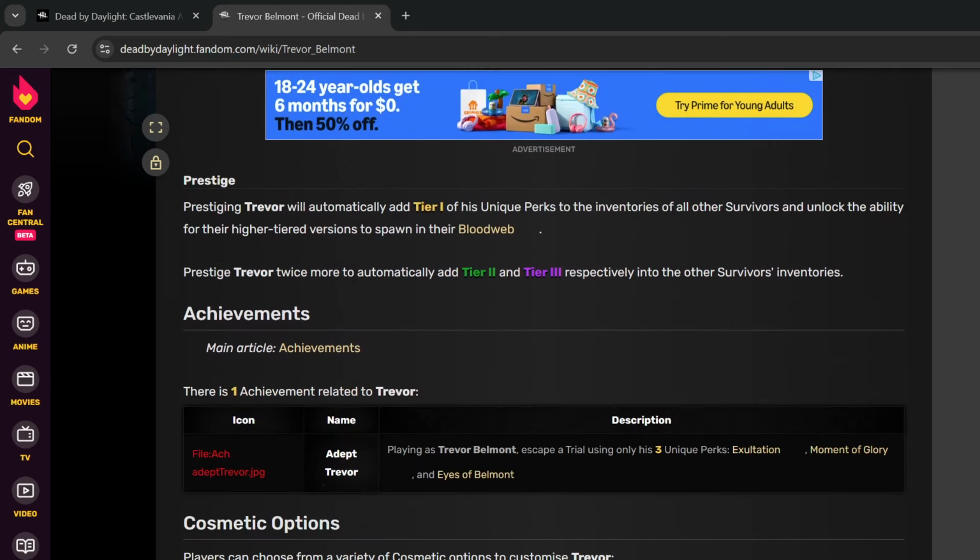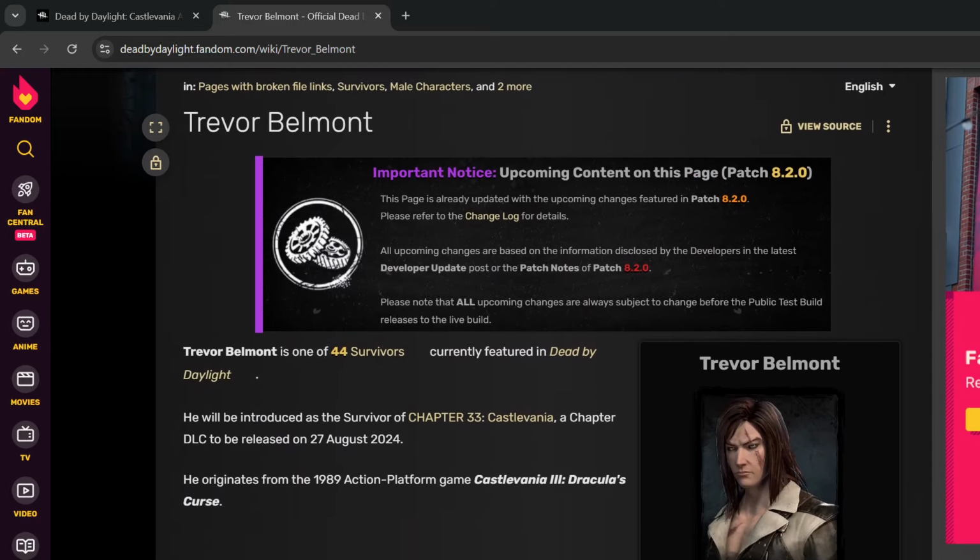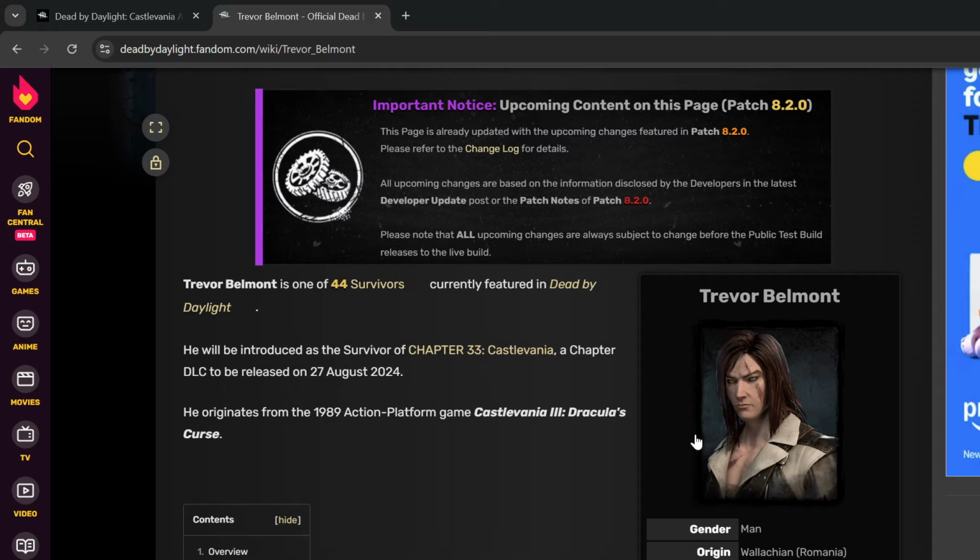I'm not too thrilled about him coming out. I think his design looks pretty cool. Don't get me wrong, I do like that. But other than that, I hope that they'll give us more skins. Maybe bring in more characters from the game. I think that'd be really cool. That'd make him much more interesting to me. But yeah, I can't get beyond his perks. I just think they're really bad.